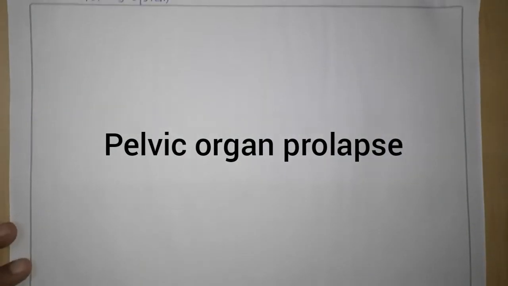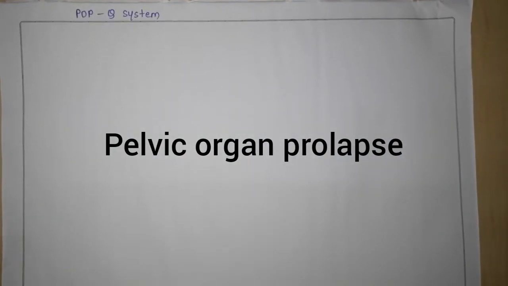The topic of discussion in today's video is the POPQ system, that is the pelvic organ prolapse quantification system. Whenever there is genital prolapse, we usually use the Shaw's classification to tell whether it's a cystocele, rectocele, and then we grade the prolapse, but that's a very subjective method. So the POPQ system was developed to make the method more objective for classifying or quantifying the degree of prolapse.